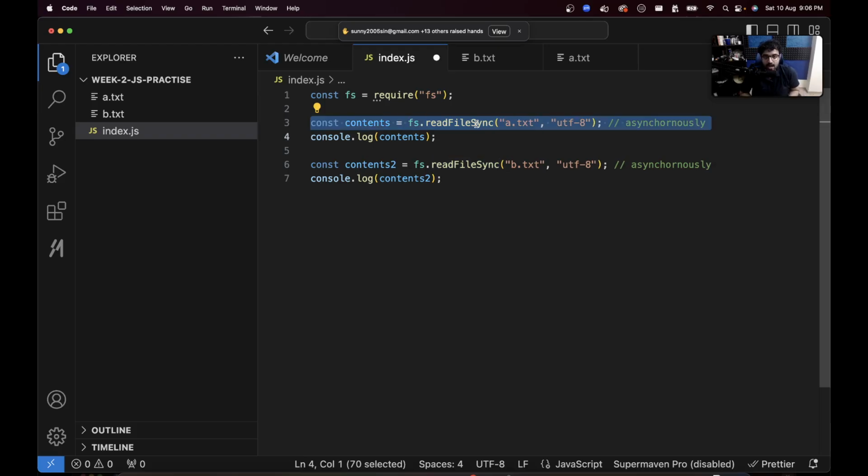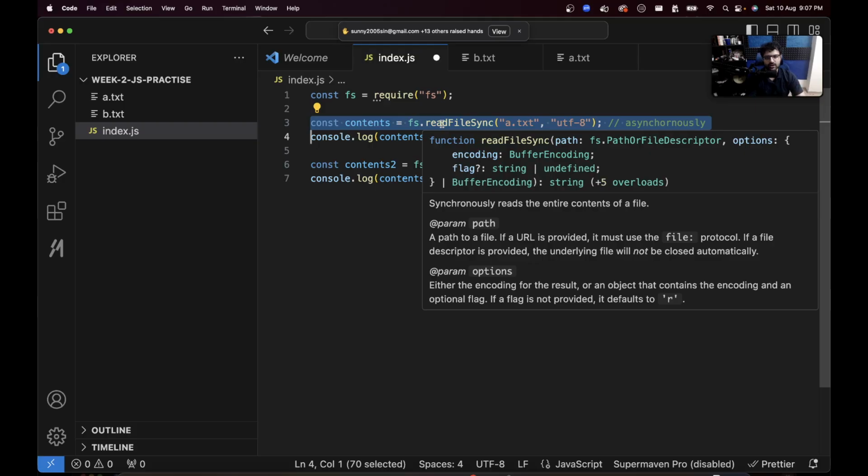Even though this is an IO bound operation, even though this depends on someone else, gas चलाने के बाद, it is not in your control. You don't need any brain power after that. You don't need any CPU after that. After you have asked the operating system for the file, अब उस पे है भाई, how long it takes. After you have started the gas, now it's on the heat of the room, how fast your gas is, how long it takes for it to get boiled. You are sitting idle. Similarly, our JavaScript thread is sitting idle over here.